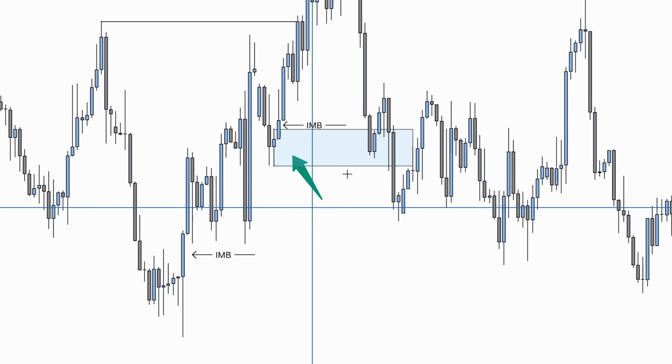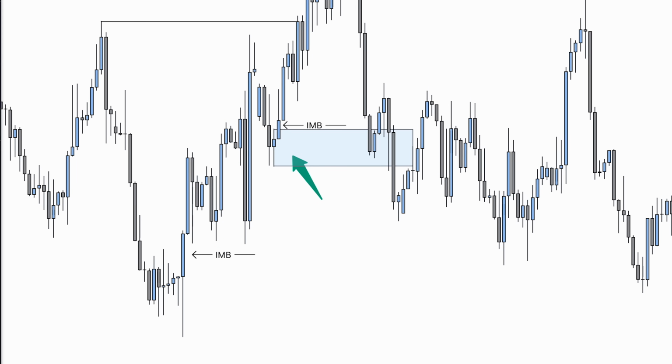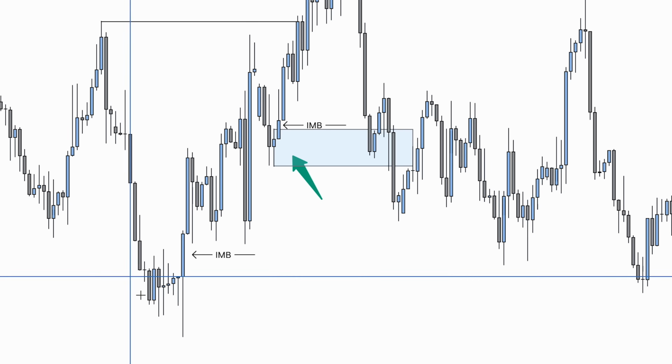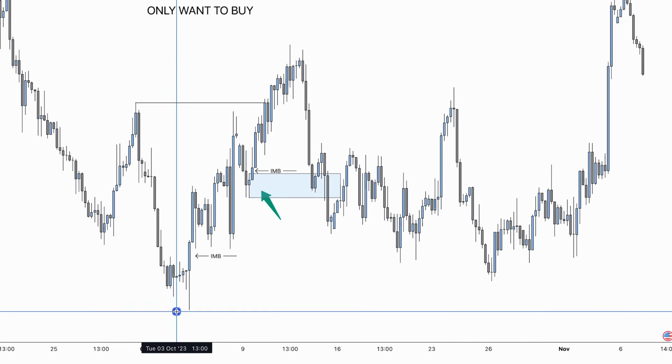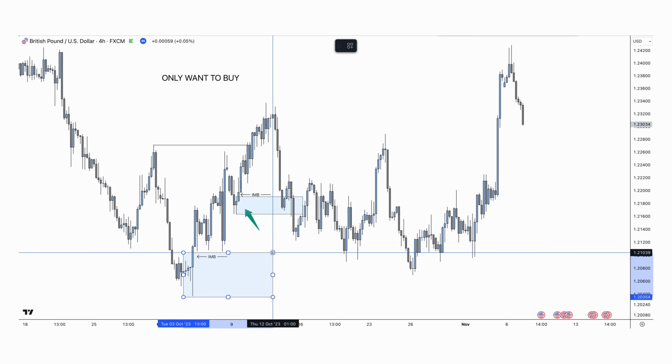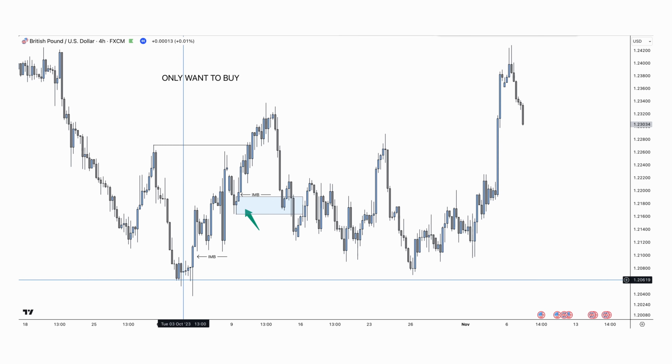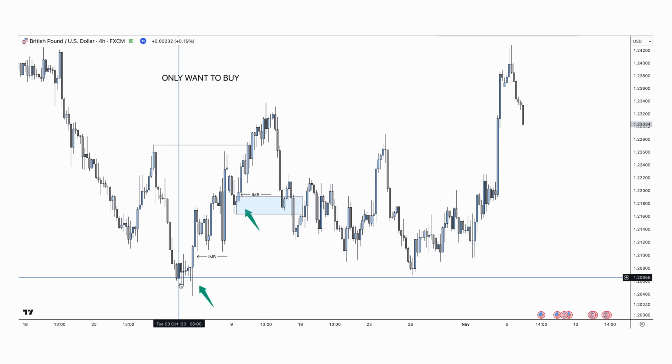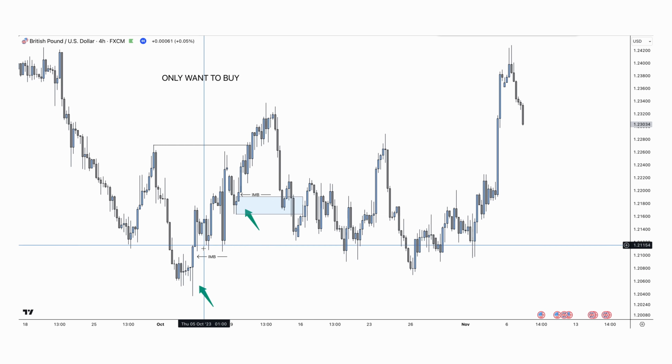Now, the extreme zone is simply a name we give to a zone that is the furthest away from price. So in this price movement from this low up to this high, the extreme is going to be the lowest zone. Okay, in that area, it's going to be this consolidation point. So down here, we can see we had consolidation before a large impulsive movement up.